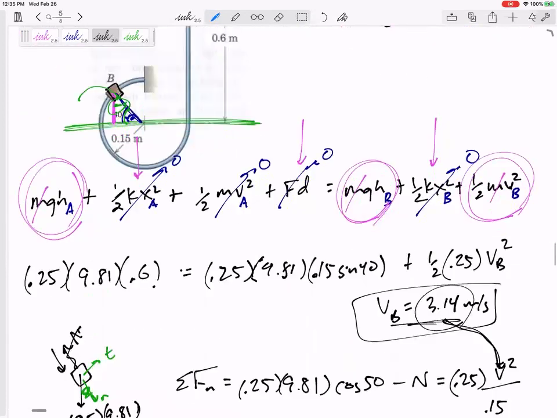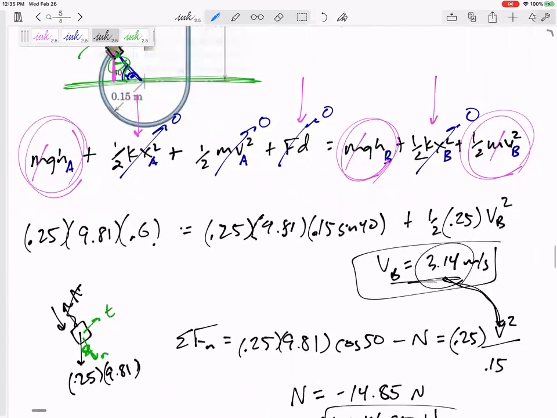Anything else about that type of problem? This might be one of those we've done somewhere. It's energy from A to B, and then maybe a projectile from B to C. But the main heart of it is the energy problem equation.